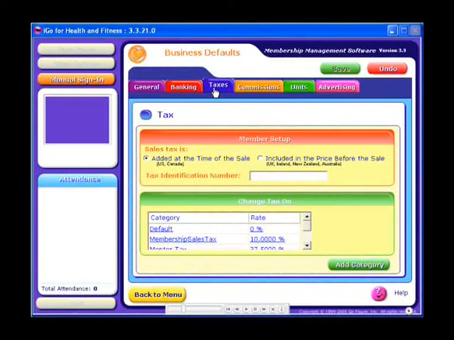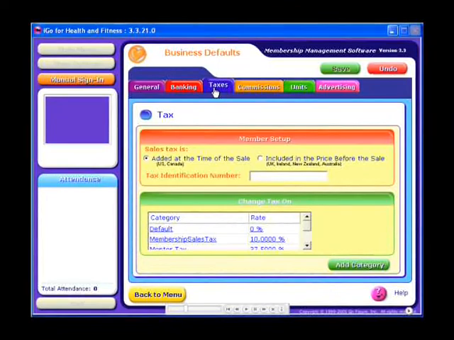At the bottom half of the screen are tax categories. Now, as a mentor, when you're mentoring at a business, the proper question to ask the club owner or manager is, how many different tax rates are in effect here? And usually the answer will be one. There's just one tax rate. We either don't charge tax. Certain things, for example, supplements, might be exempt from tax, or if there is tax, then the tax rate is this amount, 8% or 10% or whatever it might be. If this is the case, and there's only one tax rate, then there should really only be two tax categories set, tax and no tax.